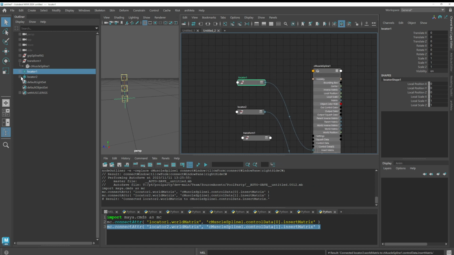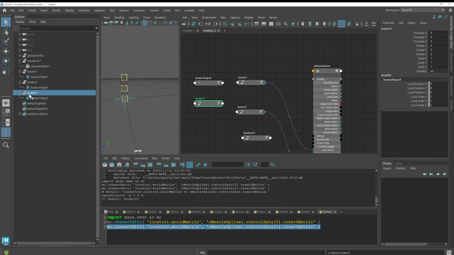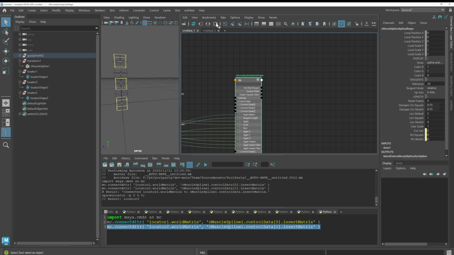Okay, so then we'll create another locator. That should be the third one in the middle. And we're going to take a look at how the output data is connected.